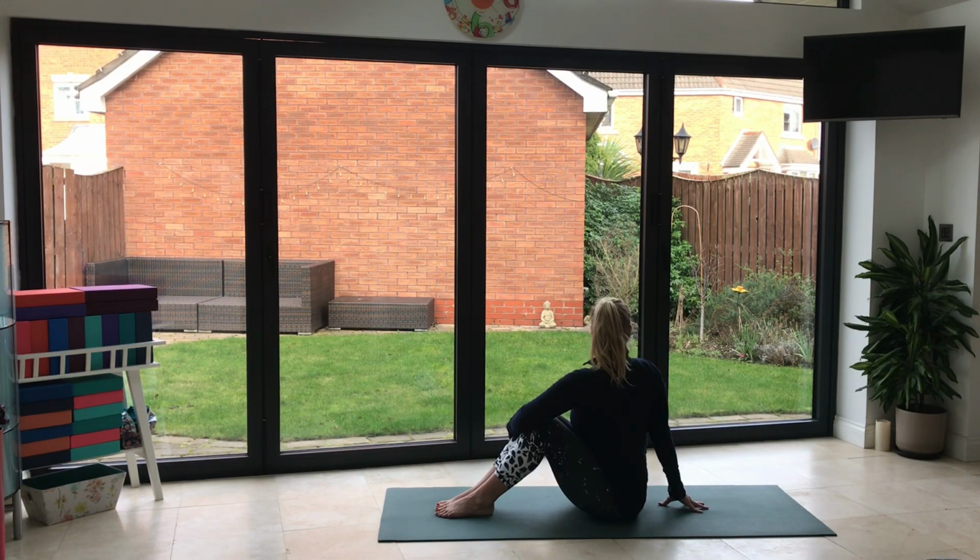legs gently bend, sitting on the floor, right hand behind, and moving into a gentle twist to the right. Use the left hand just a little bit as a helper. Don't force the body into the twist. 5 deep breaths in here. Top of the head reaches up, and on the exhalation, navel towards the spine, you gently move into the twist.